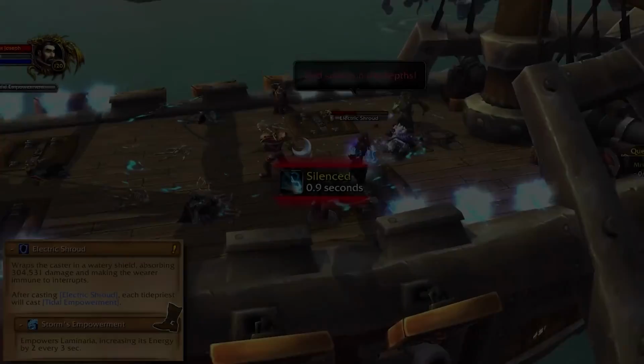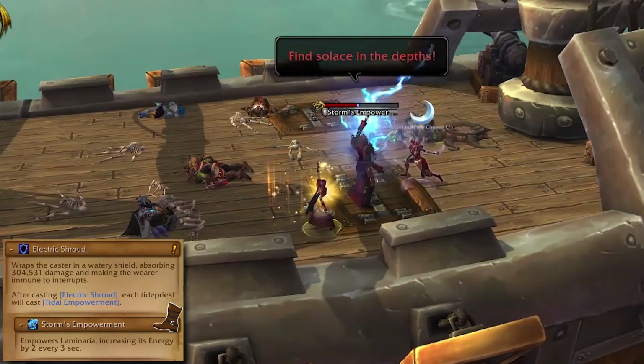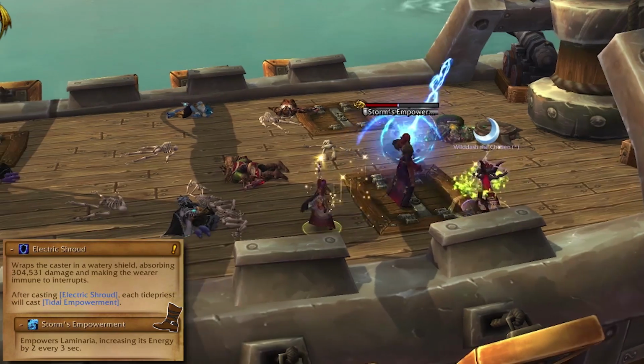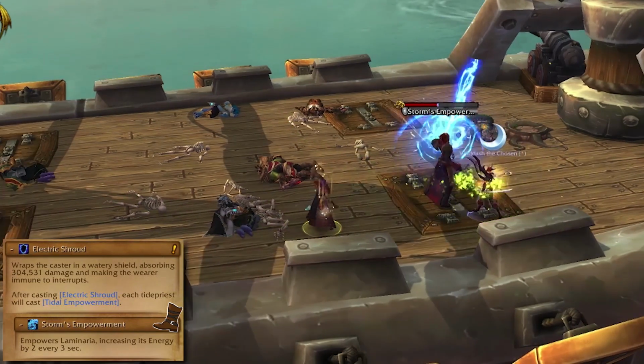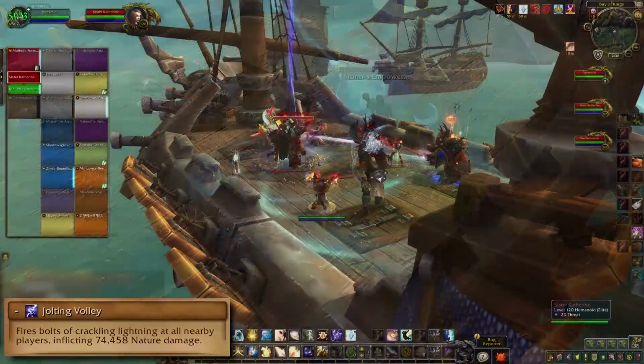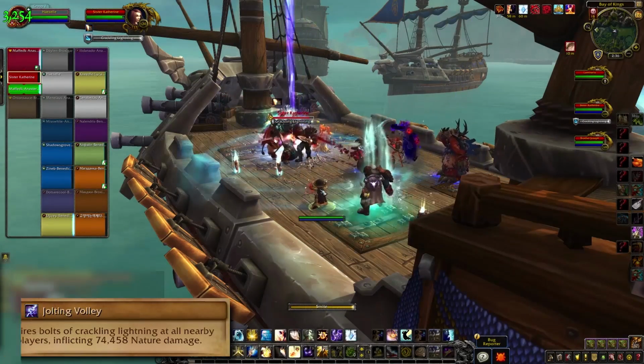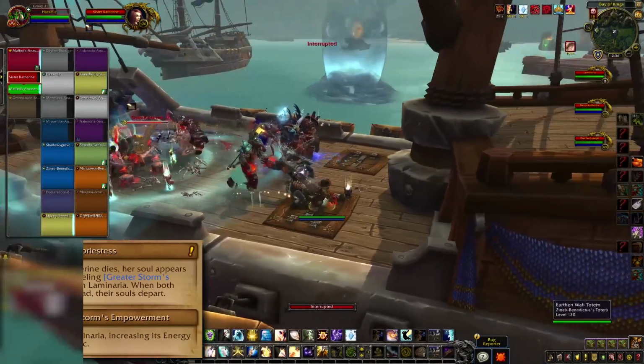Kinda like the mage from Jade Fire Masters, she'll throw up a damage absorb shield called Electric Shroud and start channeling Storm Empowerment, which gives the boss extra energy. Damage through the shield as quick as you can and kick her cast. Jolting Volley is unavoidable boat-wide damage just to keep the healers busy, and she's also got Soul of the Tide Priestess, which we'll come back to.